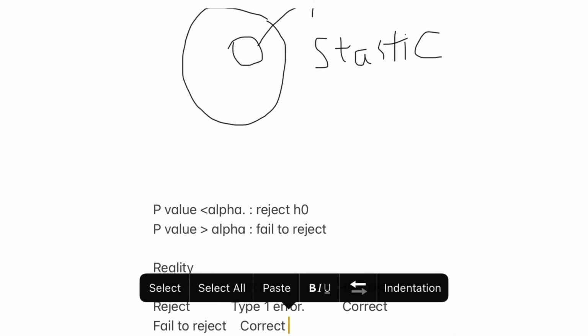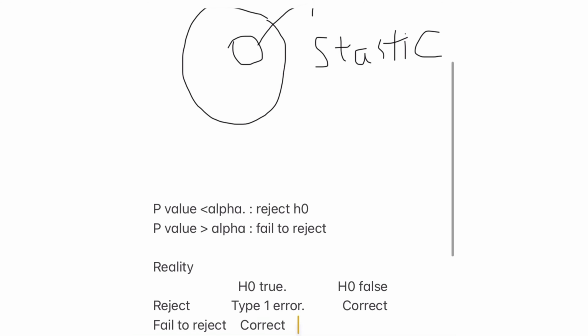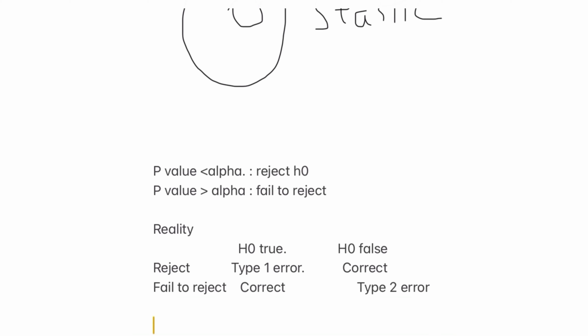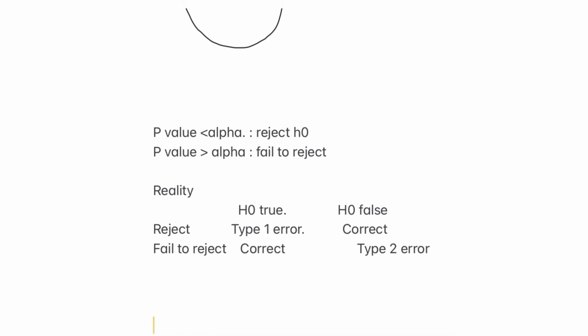Also, if your null hypothesis is false and you fail to reject, that's a type 2 error or false negative. The other conditions are correct. If we increase the sample size, we can reduce the type 2 errors or false negatives.